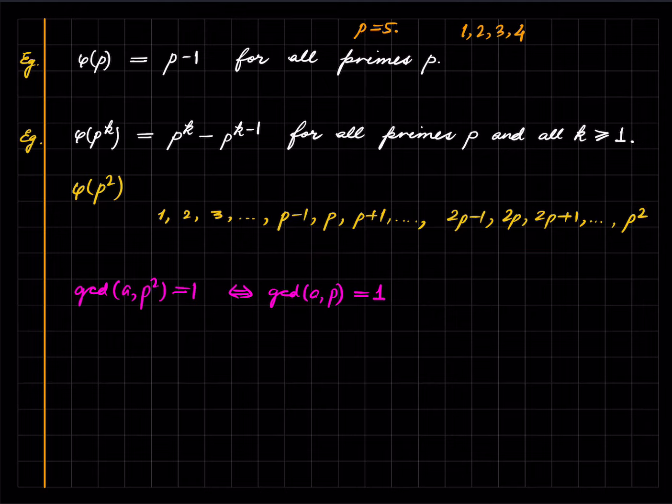So since every pth guy here is divisible by p, then 2p, and then 3p, and so on, there are exactly p squared upon p things which are bad, which we want to throw out. So after we throw them out, we will be left with p squared minus p, which matches with what we wanted to show, because k equals 2. And you can generalize this reasoning to any power. Anyway, so this is clear.